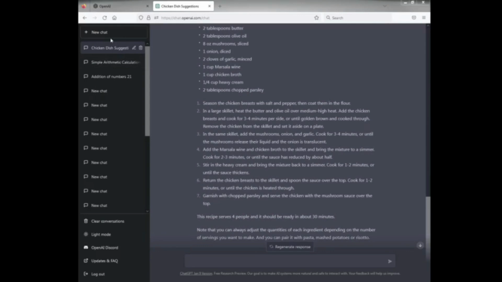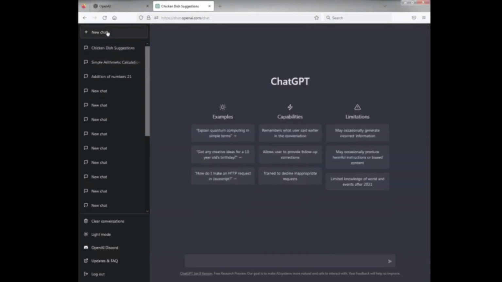Okay, let's clear this conversation and we can try something else. Let's maybe have a look at one of these examples. Let's have a look at how do I make a HTTP request in JavaScript.